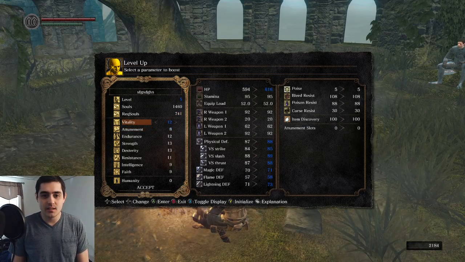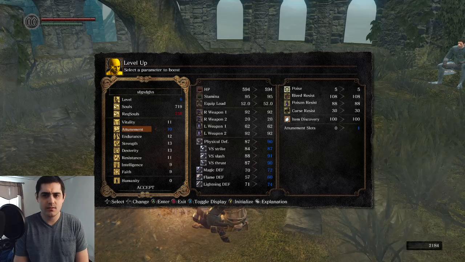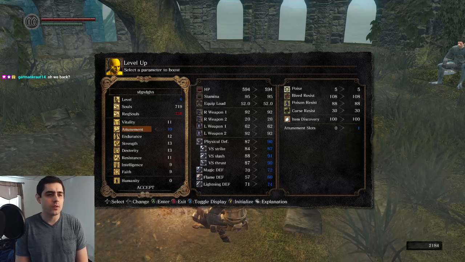The attunement slots, the increments vary. It's 10 for the first attunement slot, 12 for the second attunement slot, I think 14 or 16 for the next.